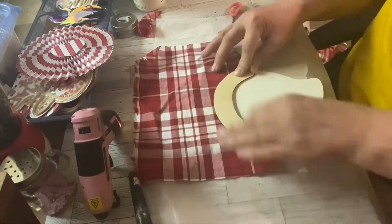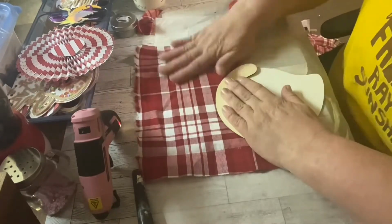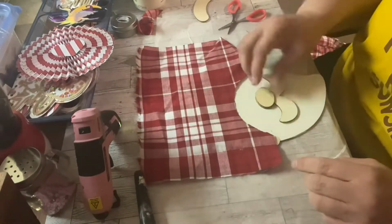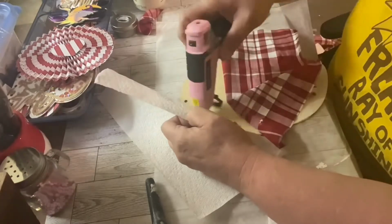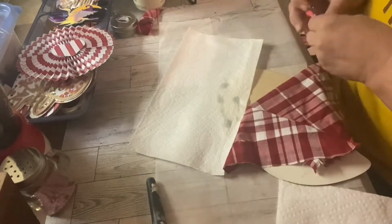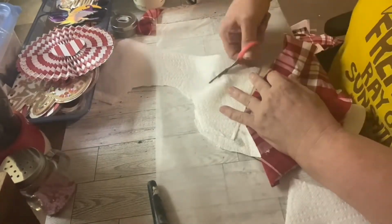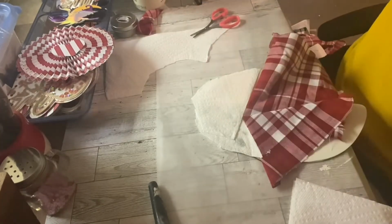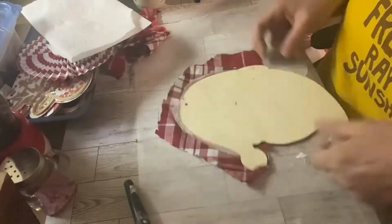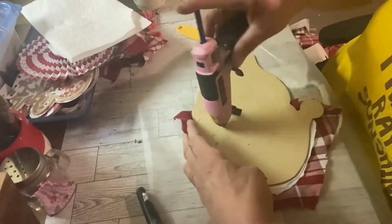But now she uses fabric and fabric batting and cardboard. I just took a Santa from Dollar Tree and took all of the pieces off. Now I don't have, I think it's called batting, that you put underneath fabric, so I use paper towels. Improvise, people, improvise. I hope that she wouldn't think I was horrible.